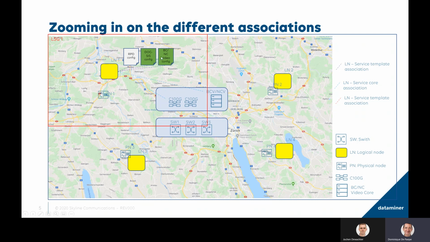And all these associations will be documented in a database that will be created and maintained by the video engineering and the data service engineering groups. And at the time of installation, and that's exactly what Jochen will demonstrate, all these associations will actually be used and carried over to a physical RPD device.